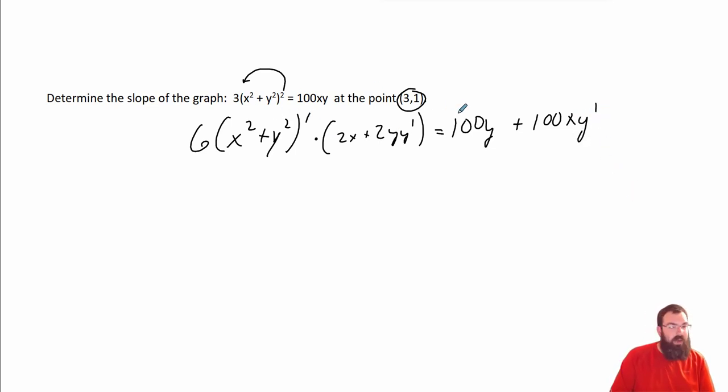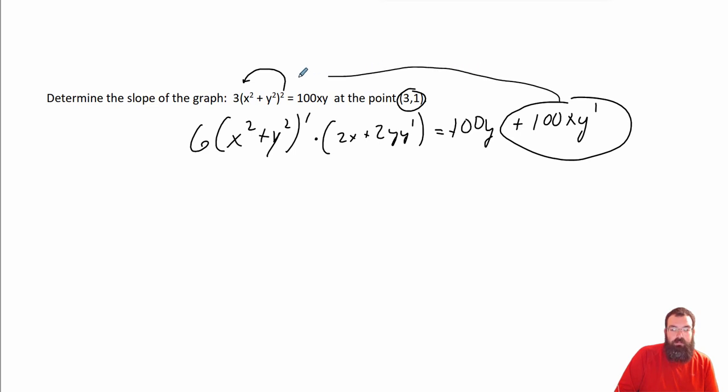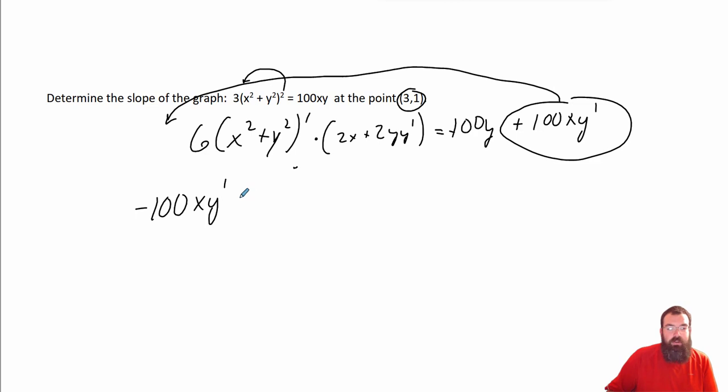Again, product rule. Make sure you have that down. If you don't have it down now, you need to go back and do it. All right, now it's not very good, but let's do some things. So I'm going to bring this over here to this side. There's really not much else I can do. I guess maybe distribute a little bit, clean it up so I get negative 100xy prime. Oh, I don't need to do that.